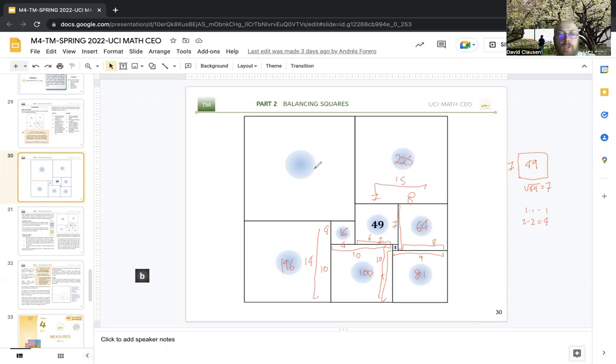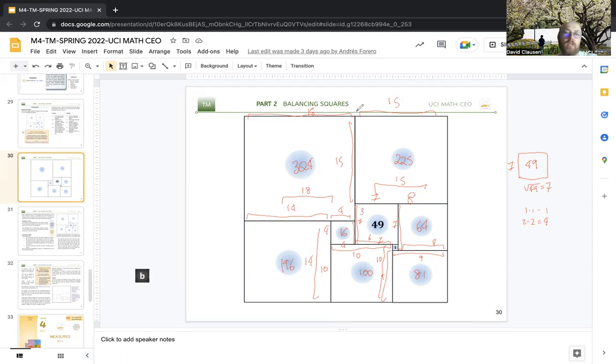And then you can either do that this is 14 plus 4. So you get that this is 18. Or you can do that this side length right here is 15. And then this side length is 7. And then without this 4 gives us a 3 here. So you get 18 on both sides, and you have that this is 324. So then you figured out what all these squares are. And then if you look, the whole big square is 18 and 15.